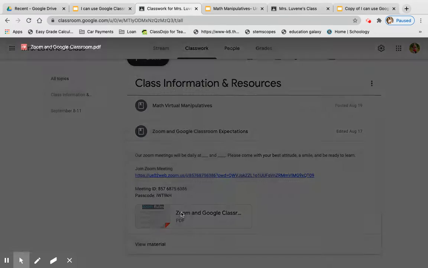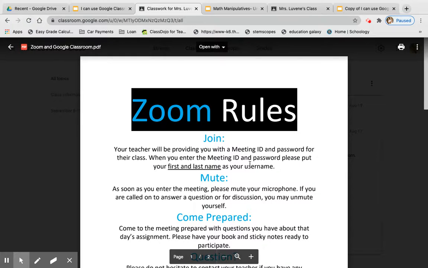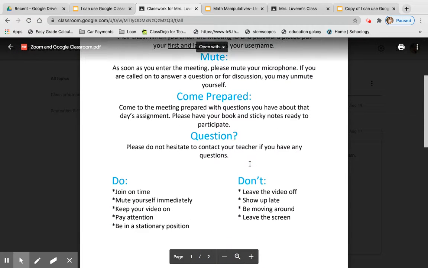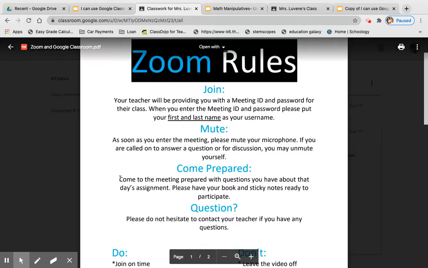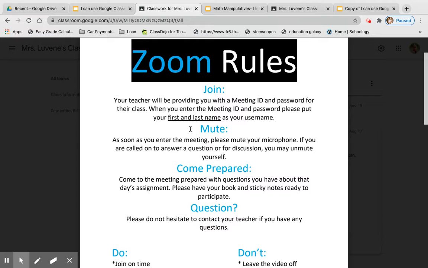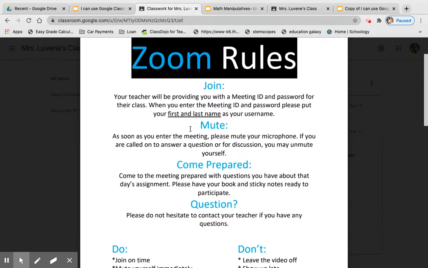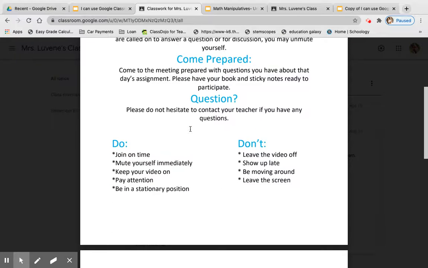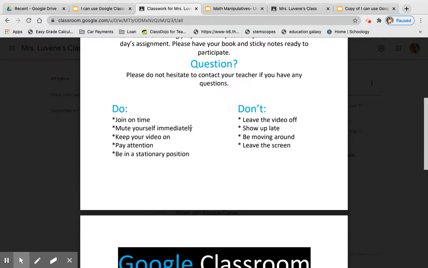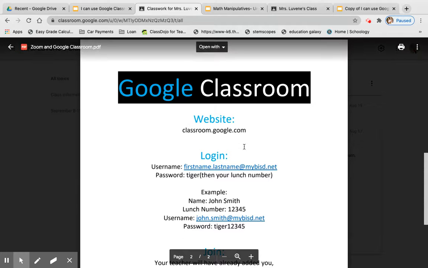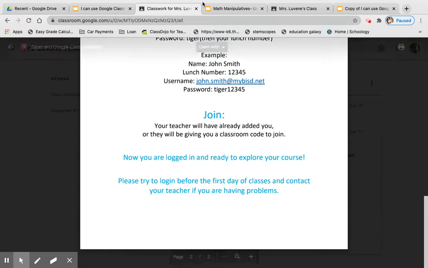And then if you click right here, these are our Zoom rules for every time that you are on. Just so if you ever forget, we want to always make sure you're prepared, you're ready to go. Make sure your microphone is muted unless we say, hey, go ahead and unmute your microphone. Because when we have a whole bunch of people talking at one time, there starts to get those little echoes, and we don't need that. And then if you ever forget how to log in to your Google Classroom, that is always right here. It's got your website and how to log in, and you are ready to go.